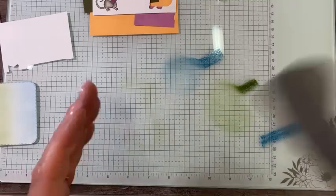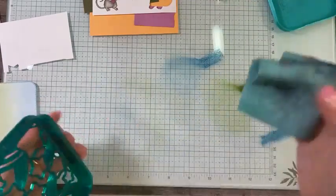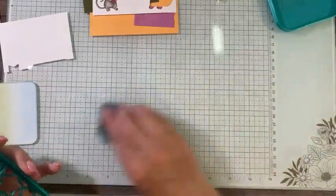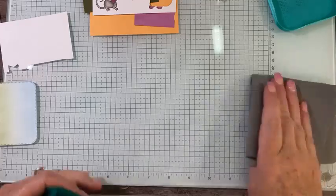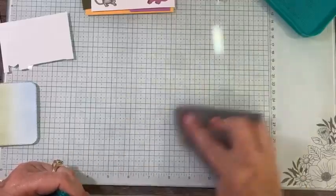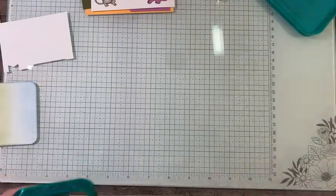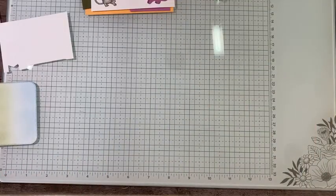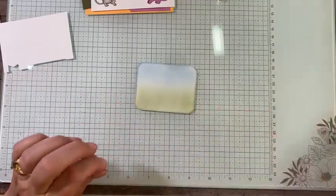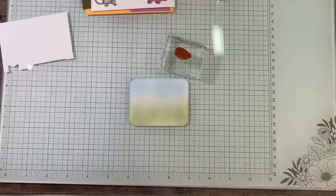And now we're going to take a cloth and wipe that up. Clean that off. And this is the cloth that comes with the Stampin' Mat Studio, which will be available for customer purchase beginning July 2nd. Okay. Okay, I highly recommend this mat. I love it. Okay, so that is ready now, except I'm going to pull in some little grass pieces.